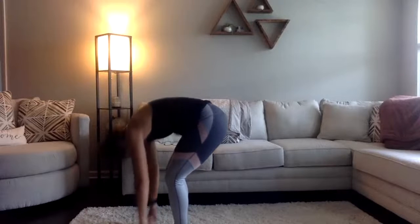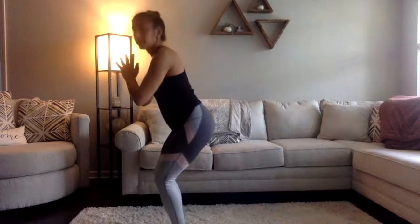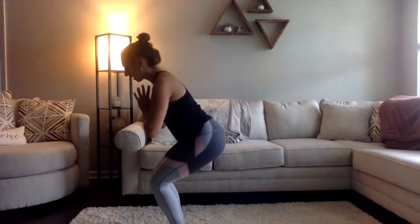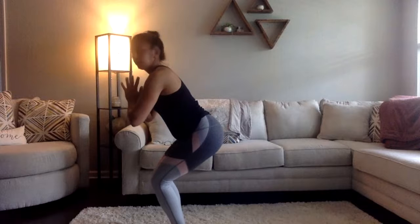Start to roll it up nice and slow. Bring the hands to the heart. Sit back into chair pose. Nice and low. Hips are back. Knees are bent. And together, feet are together.